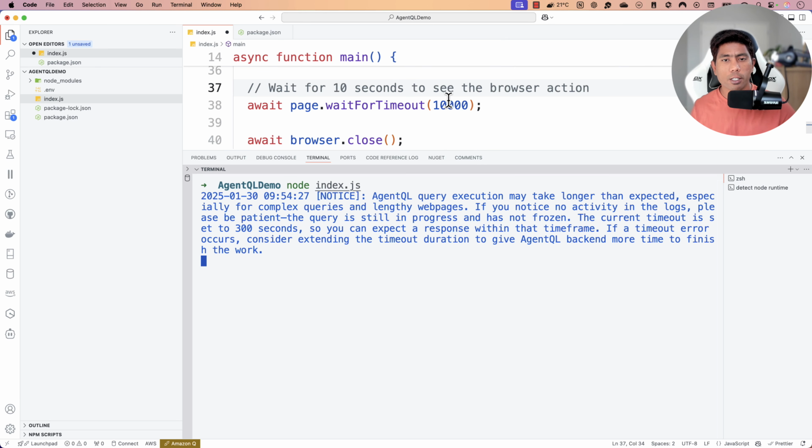It's just waiting for us for 10,000 milliseconds, because I have specified it. It's 10 seconds. You see that? The execution is done and the browser is closed. This is what is really going to happen with AgentQL, guys. I know this is very important for you to understand how the web scraping happens and how this is going to be passed as an input to a large language model like Deepseek or OpenAI or Claude, Anthropic, whatever model you use. AgentQL is going to be one of the stepping stones for them to give structured data so that you can get non-hallucinated, precise location finding for the user on the locators.